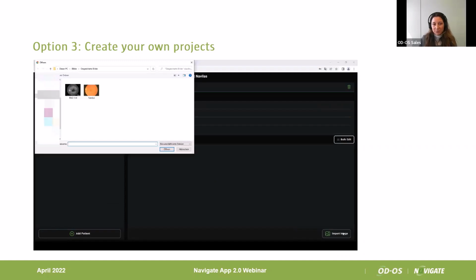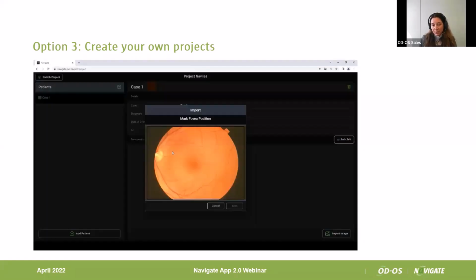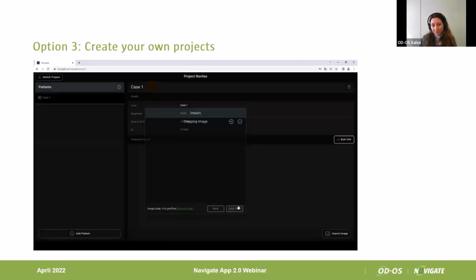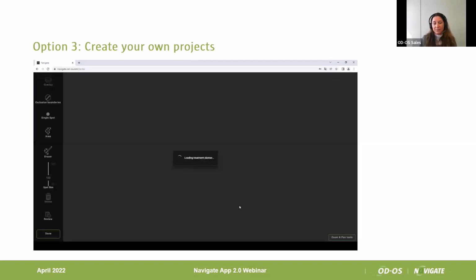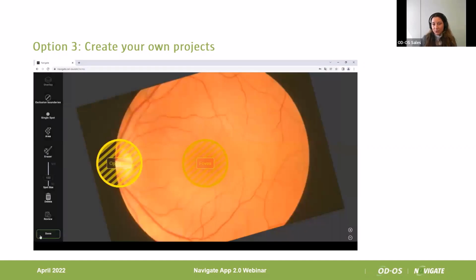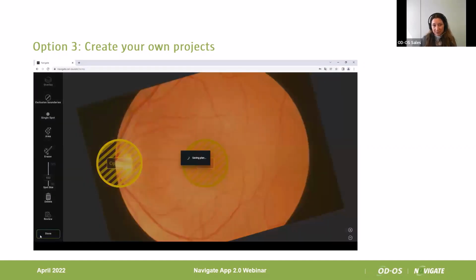And then you can import the diagnostic images relevant for this case. It could be one, it could be several. You have always to mark a specific position on the image, the fovea and the optic disc, so that the software can calculate the correct positions. And when this is done, the case is loaded to the app, and you can proceed with as many cases as you want.